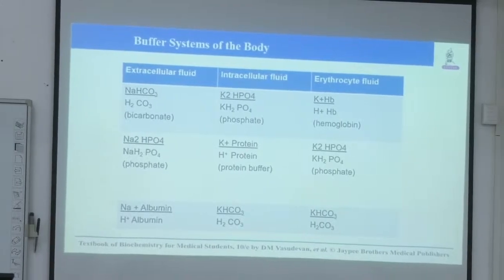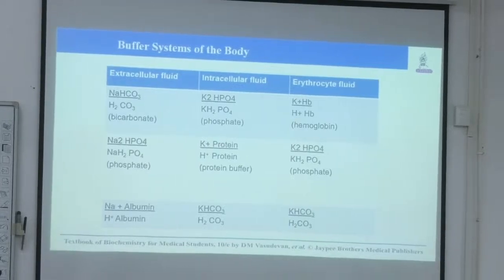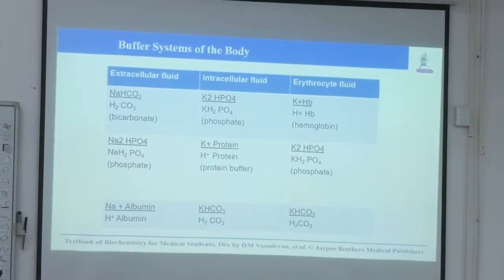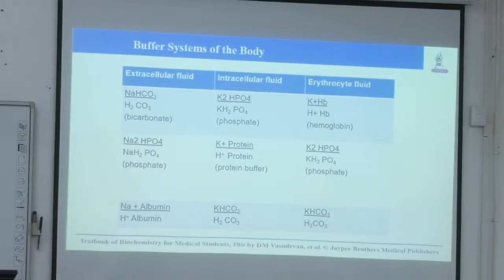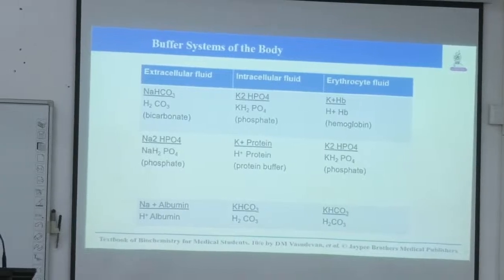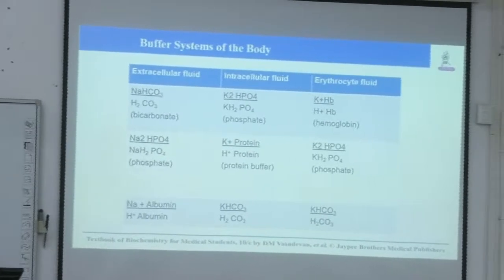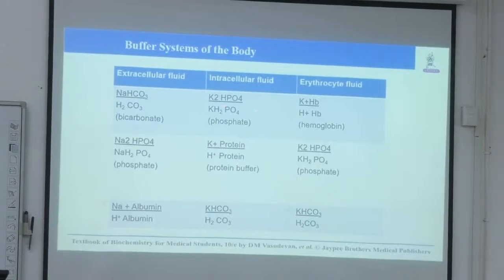In ICF, the phosphate becomes most important, and bicarbonate comes last. This is also ICF, RBC. Here also bicarbonate comes last. Second comes protein here, and in this case second comes phosphate. So they just exchange their place. In ICF and RBC, the first two just exchange their position. Correct? Can you all remember?